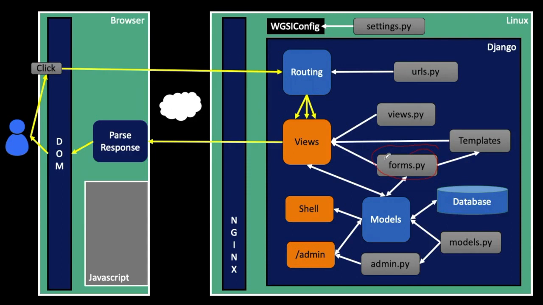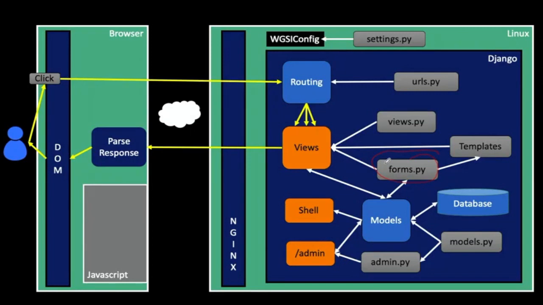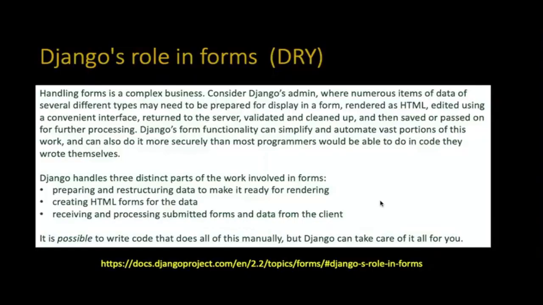Forms can be connected to models. They're used in the view and they're used in templates. And so they're a very powerful part. And all the things that we've been doing as abstractions, where we write a little bit of code and find lots of ways to reuse that code, or we write some code that extends an object and then we add a little bit to it, and then we've got some very powerful object when we're all said and done. And so that's what we're doing here in forms. Forms can be used in views, they can be used in templates, and they can interact even with models. And so we're going to talk a lot about forms.